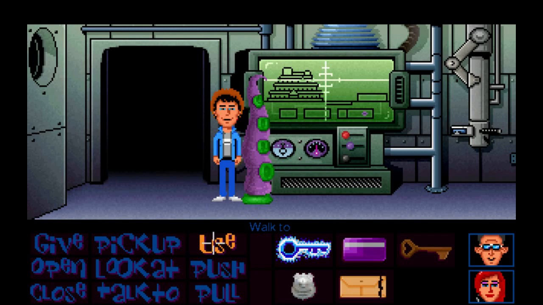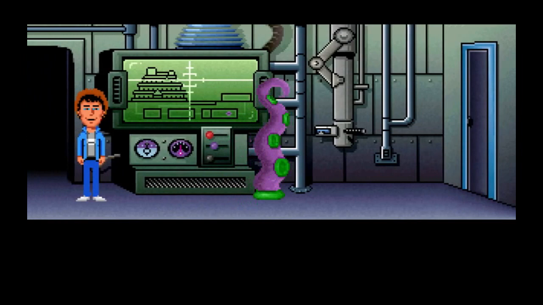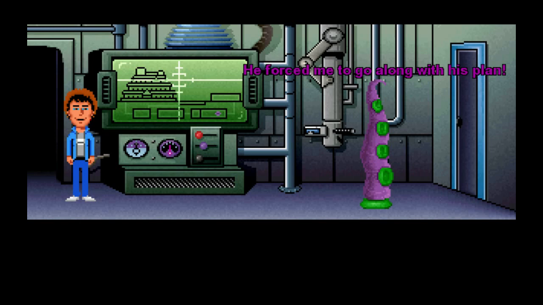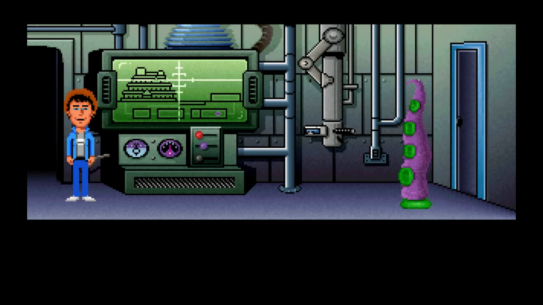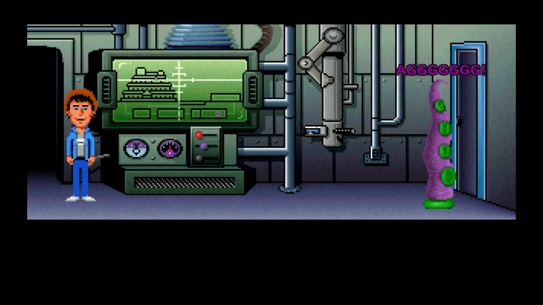I'm with the Meteor Police. You can't stop me. Nyan, nyan. Dr. Fred made me do it. He forced me along with his plan. It's all his fault. I'm innocent. He's right in there. Oh, you pansy. Get him. Arrest him. Kill him. He's mad. I'll help you. I'm your friend. You can trust me. Ah!